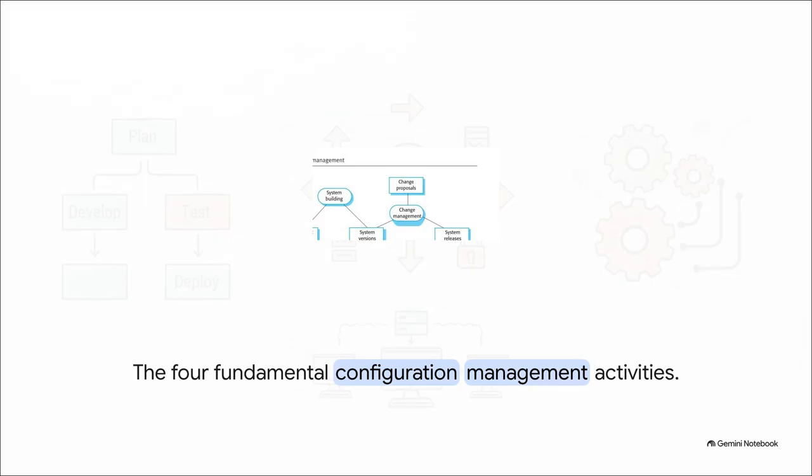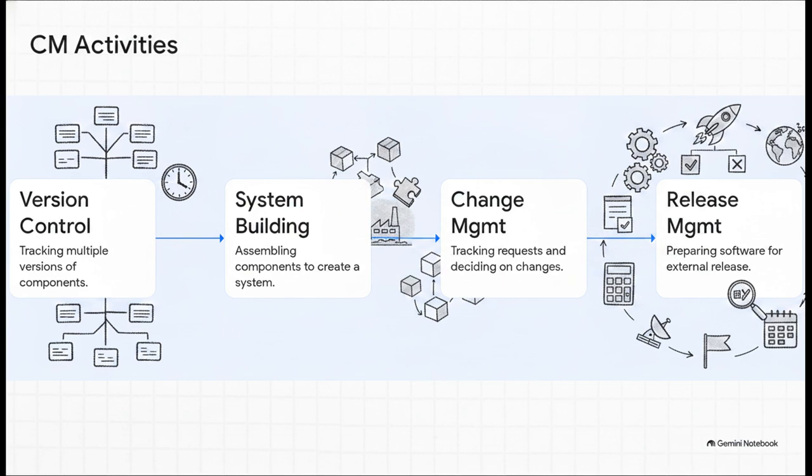Now that we know why CM is the backbone of software engineering, let's examine the 4 core pillars, or activities, that make up the entire configuration management process. Take a look at this diagram. This interconnected web brilliantly illustrates the landscape of CM. You can follow the arrows and see how component versions feed into version management, how system building creates system versions, and how change management acts as this sort of central hub, dealing with change proposals and feeding into system releases. It's all connected. Let's slowly unpack each of these 4 steps, because this is a really crucial concept.